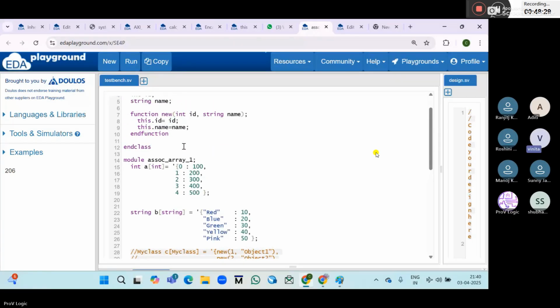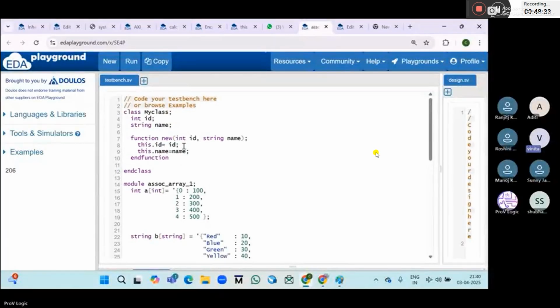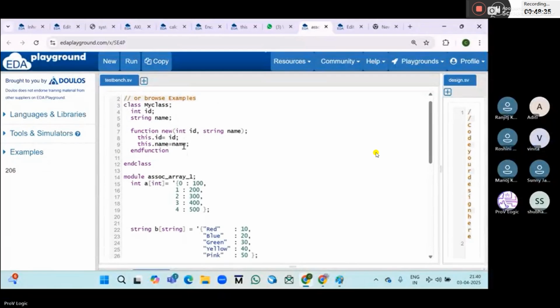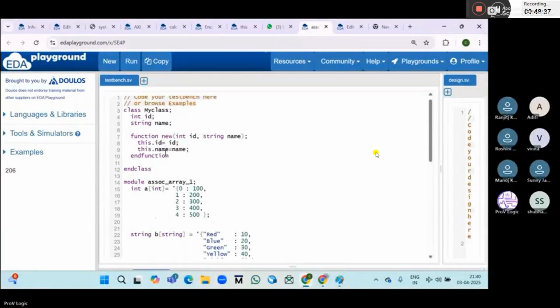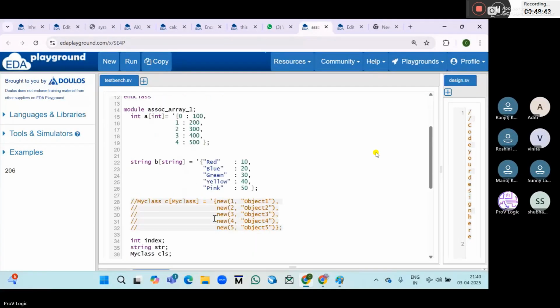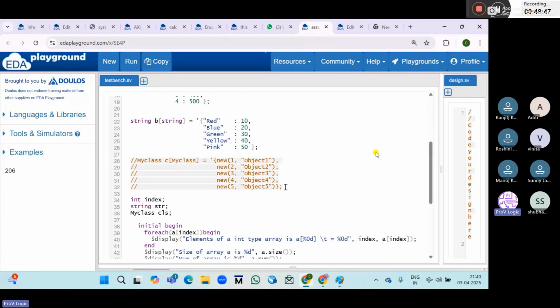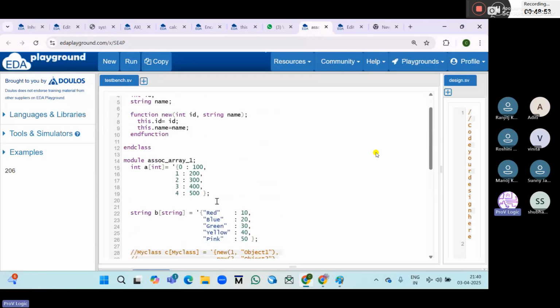For string, you are getting error? No, for class. What about these two? These two are going fine.